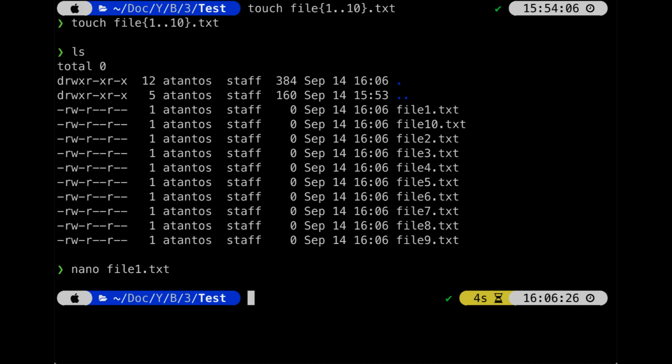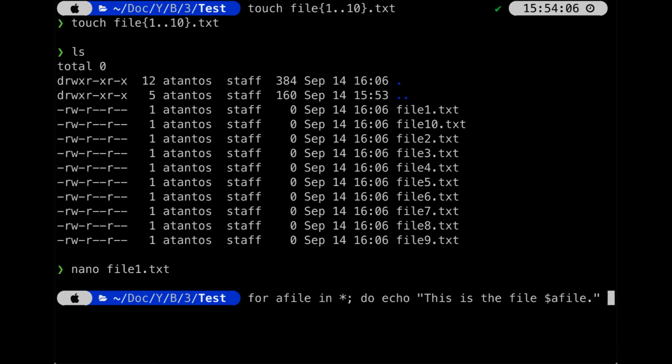So for instance, if I want to write "This is the file 1.txt" within each, I will just use a for loop: for a file in all the files of this directory, do echo "this is the file" and then the local variable, and then I want to redirect the output to that specific file, and I think we're done, right?